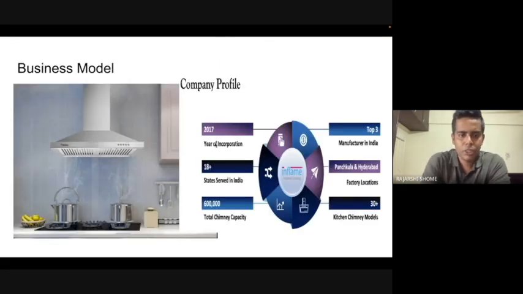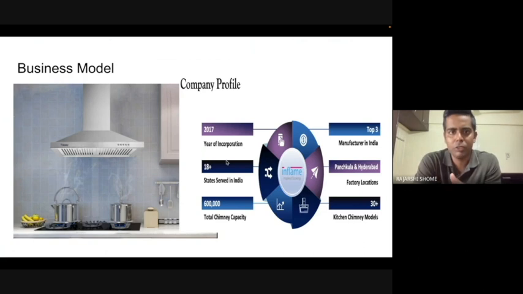What does it do? As per this photo, you can understand that they are in the business of making electrical chimneys and kitchen hoods. Very recent company, 2017 is the year of incorporation. As it is only a 5-year-old company, you can clearly understand that it's a very small market cap company, like a penny stock out there. But once we understand the model, you will understand why I am doing this model and why I am bullish on this whole story going forward.